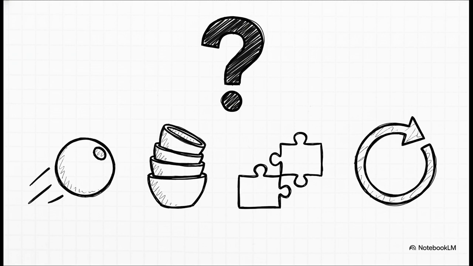Let's do some rapid-fire recall to test what we've learned. Number 1, is a toy the lesson or the environment? It's the environment for practice. 2, what does a rolling ball teach? Cause and effect. 3, why do nesting cups work better than a complex pretend kitchen sometimes? Because they lower the noise and simplify reality. 4, is repetition a bug or the feature? Oh, it is absolutely the method. 5, name one thing a puzzle's edge teaches. It teaches us about constraints. And 6, what is the engine of learning? You guessed it, the feedback loop.